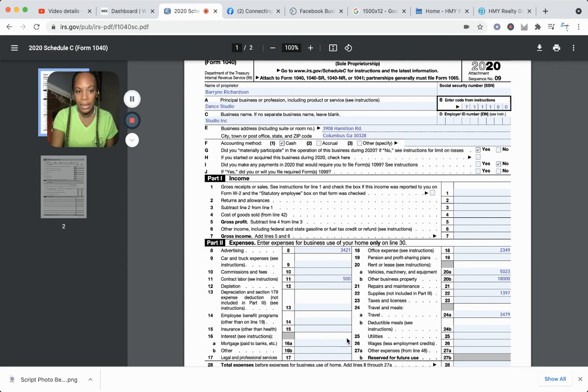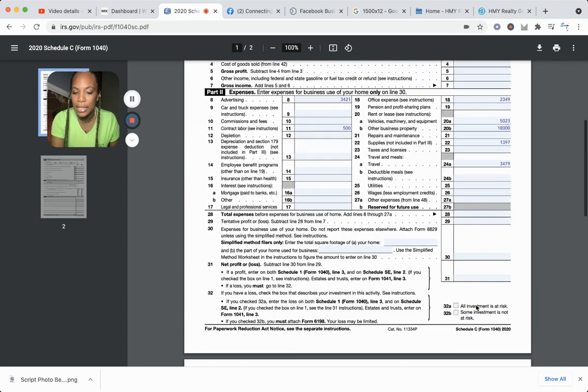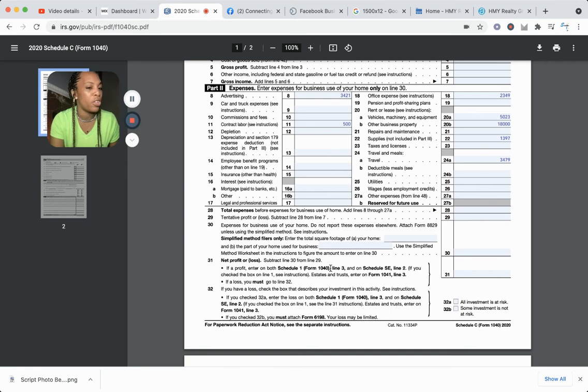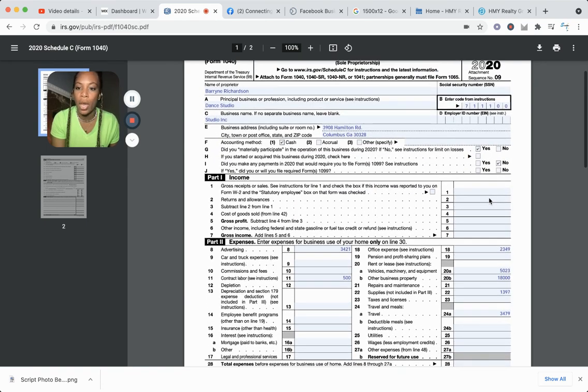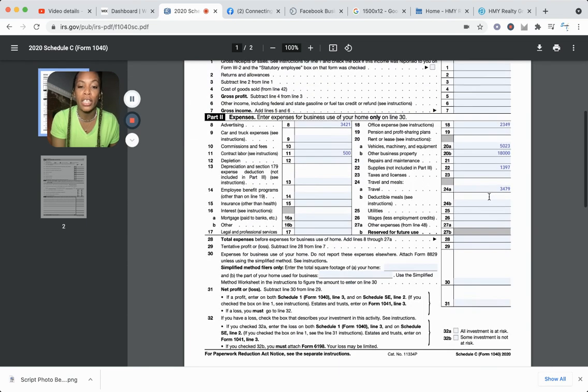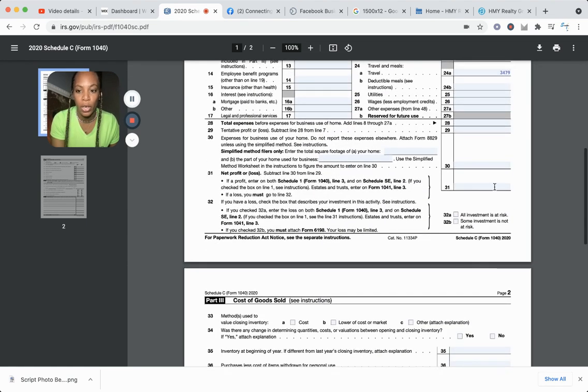So no matter what it is, whether it's big or small, when it's time to file your taxes, you're going to put that in there, because that is income. Now, it's not until you get up to where you can come up with your net profit, right here in line 31, where you put your net profit. That's basically once you put your income and subtract your expenses, and that's what gets you your net profit.